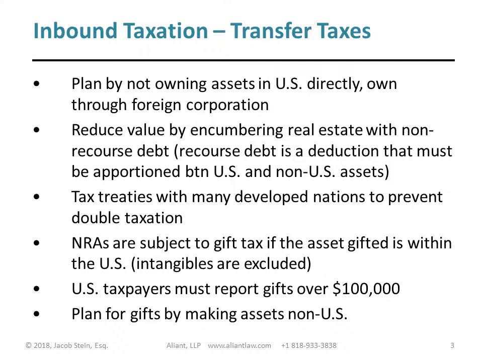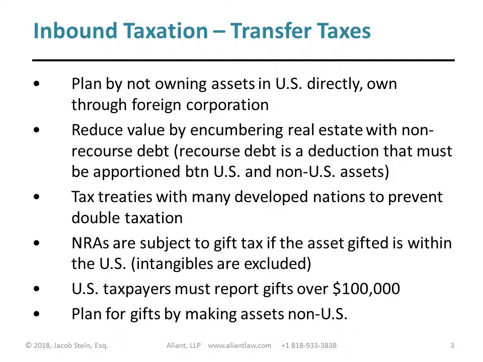So I represented a client just recently, a Chinese client, who bought a $2 million apartment in San Francisco. Must have been a very tiny apartment. After he bought it, he was told that there's this estate tax, and it may not be a great idea for him to own U.S. real estate in his name directly. But he already bought it. What can we do with it?